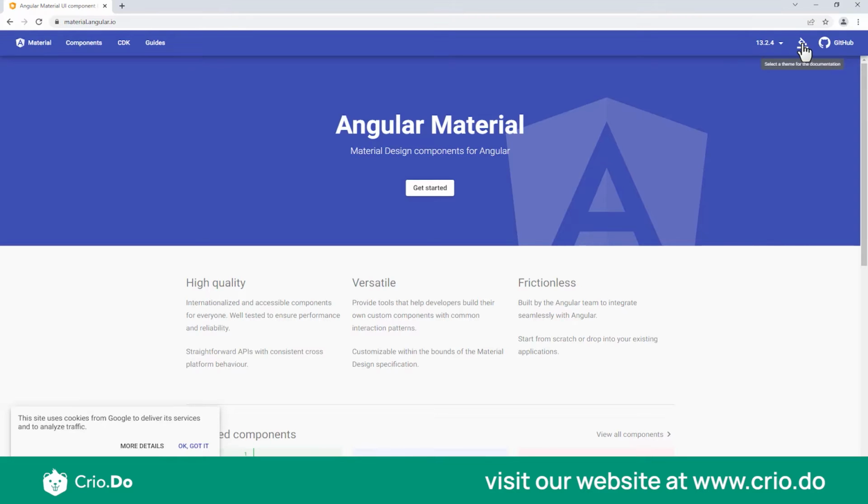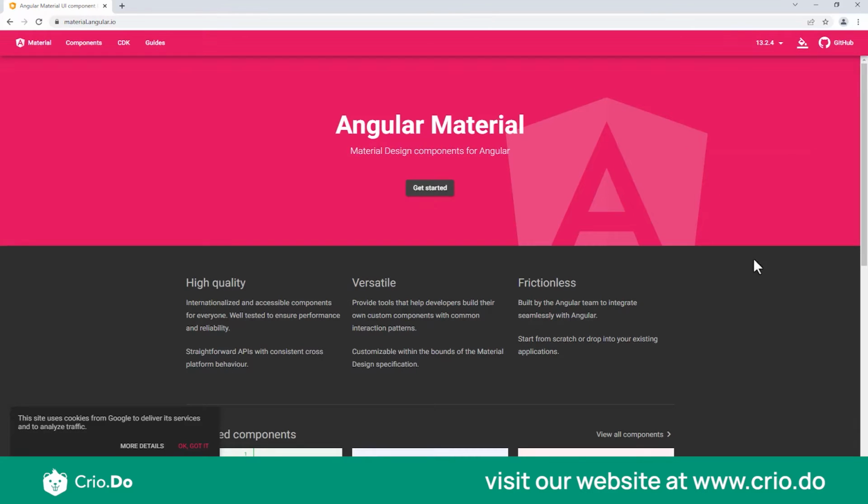Let's keep that. Next to it, you see a theme. These are some of the predefined template themes. The default one is indigo and pink. If I decide to change it to, say, deep purple and amber, you can do that. You're also free to change this theme yourself, so we will see that, and I'll show you how we can do that. If you just want to use one of the built-in themes, you can just select the color over here.